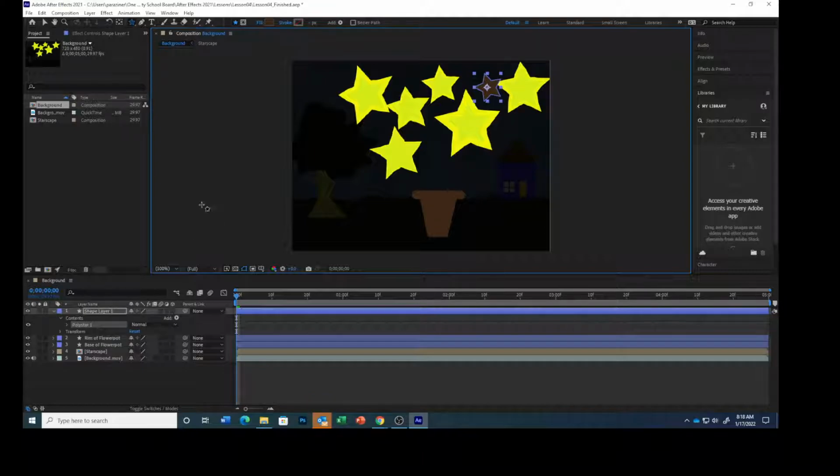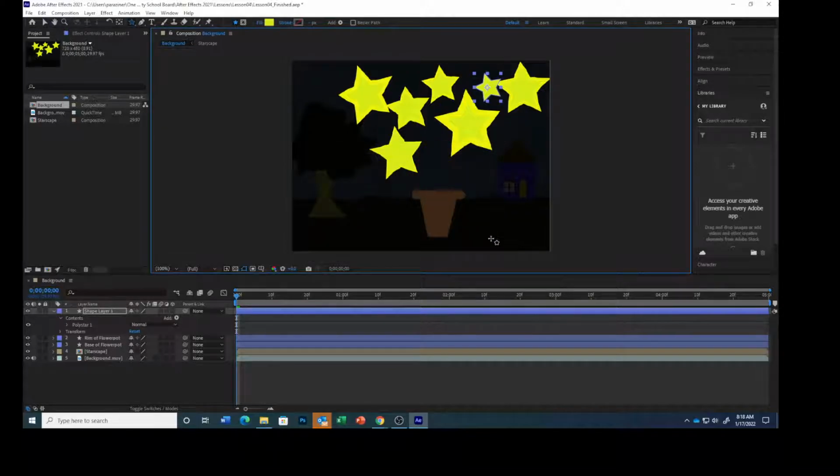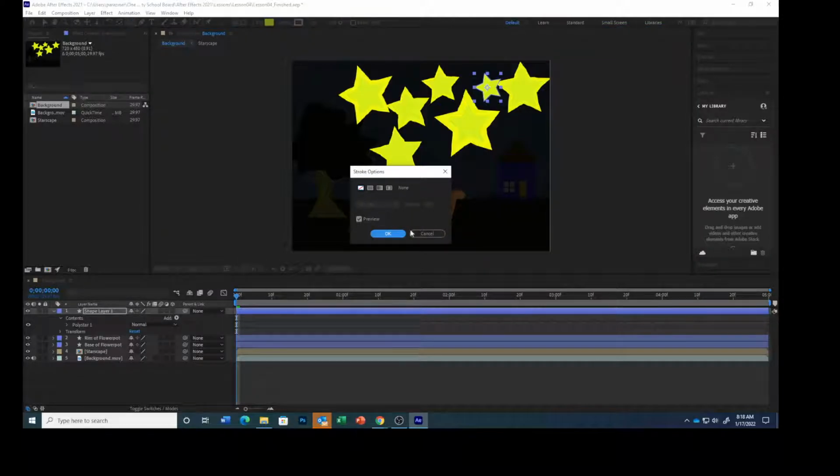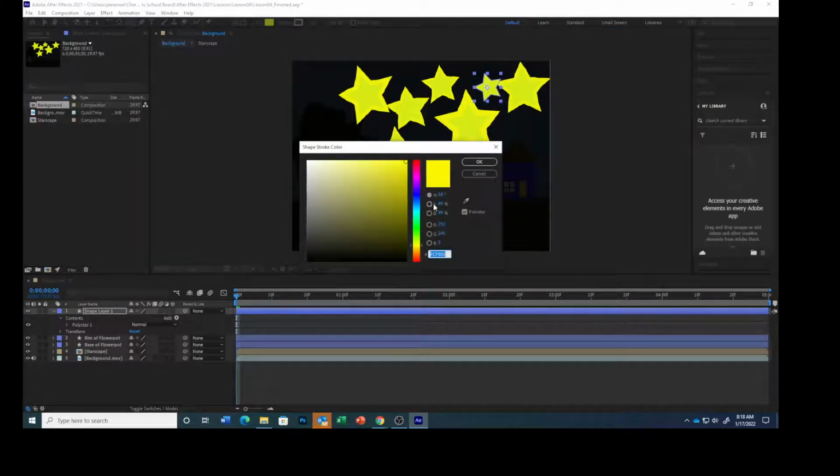Click the fill color box, and we want to change to the same bright yellow as you had before, so click the eyedropper tool and then click here and then click OK. Click the stroke color box and we are going to make this red.